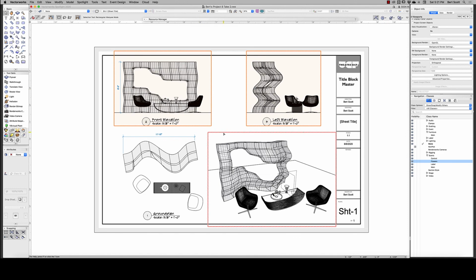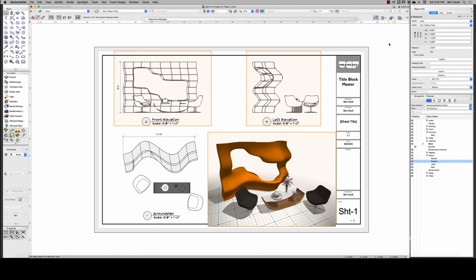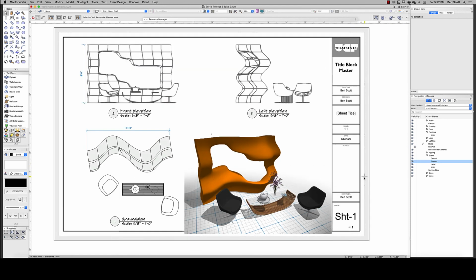So now if I select all 3 of these, I'm going to do a save and update them. We'll wait a moment. And you'll see that we have the no line version here and the black and white version here.